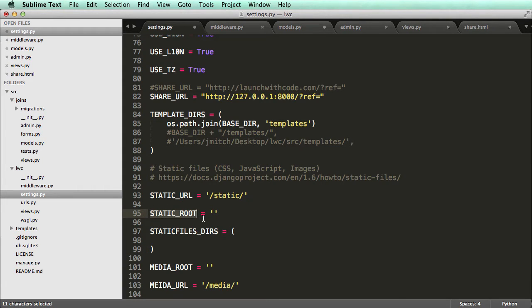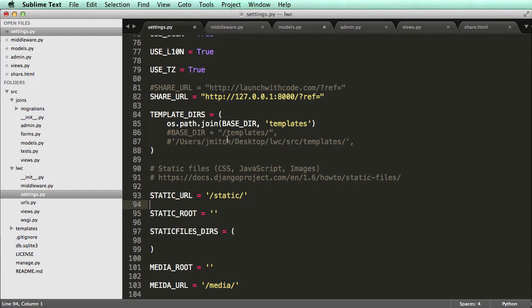And then from there, we serve those static files to go to the static URL, and they will be served that way. So that might be a little complicated, but we're going to go through the process in just a moment so you can see how we actually do this.